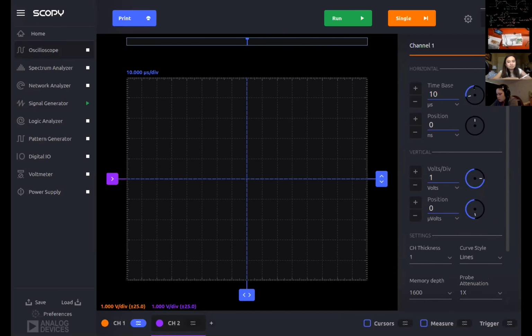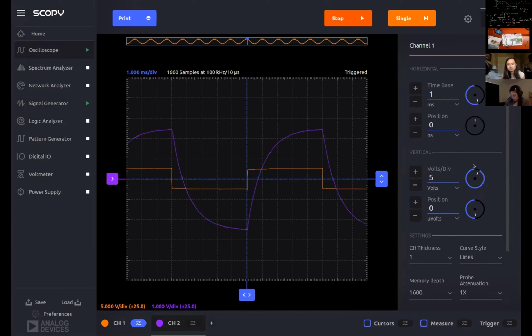So my settings, my time is set to 10 microseconds. So again, we calculated the time scale for the particular capacitor and resistor we have. The relevant time scale should be about a millisecond, not 10 microseconds. So let me go up to a millisecond or so. My volts per division, let me zoom out a little bit. Oh, I have to run. That's part of the problem. Okay, run. There we go. Okay, so let me do 1 volt per division for orange and 1 volt per division for blue.